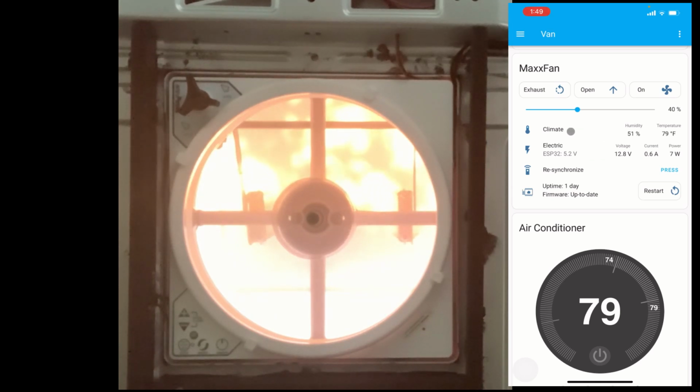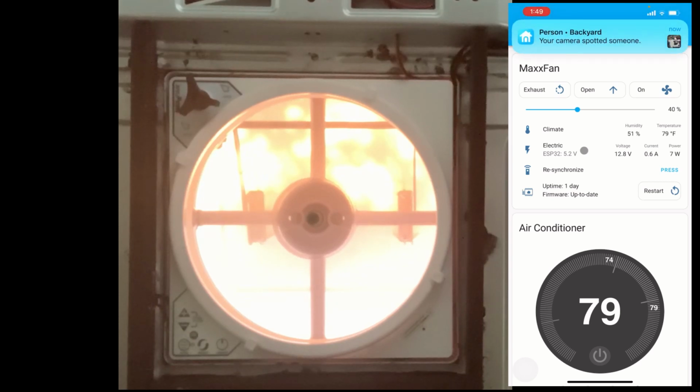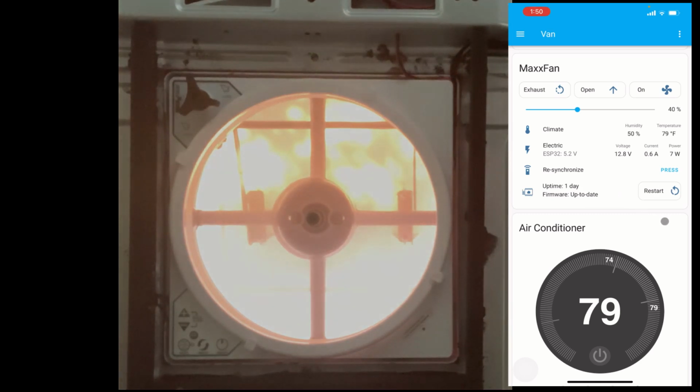So just to continue on here, I've got these climate settings. I've got a temperature and humidity sensor that I've mounted on the wall. I'll talk more about that in a second. I've got electric power consumption that you can see here. I think the fan runs at about 38 watts at full speed. I put some board voltage monitoring so I could send myself trouble alerts in case I'm having an over voltage situation on the controller board. And you got your typical diagnostic stuff here with a reset button if you find that that's necessary.